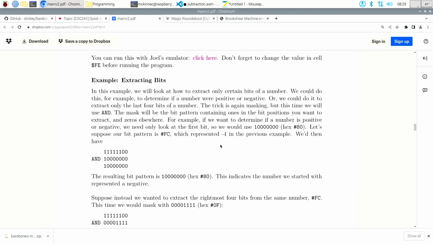Everything we've done so far is just a glorified calculator, really, right? What truly makes a computer is the ability to do conditional statements, right? If one thing is true, do this, otherwise do that. Yeah?